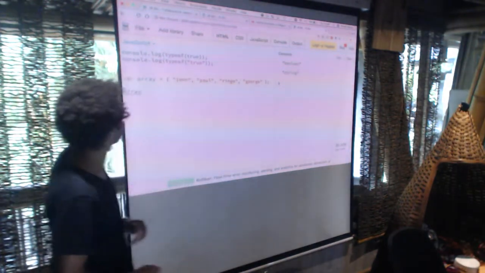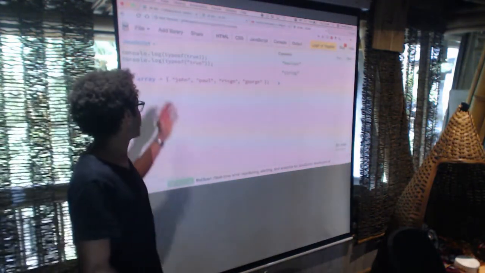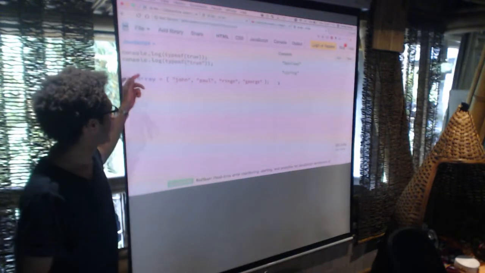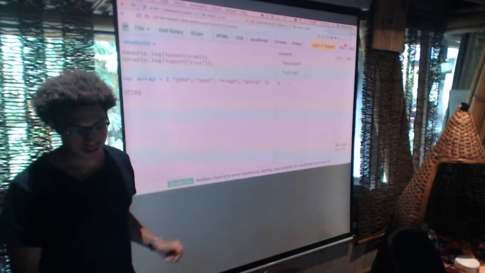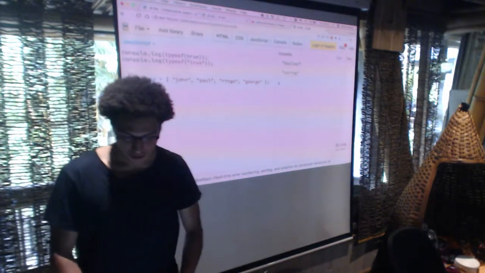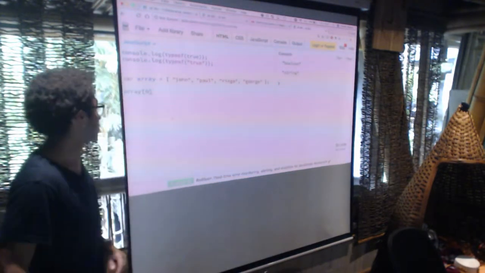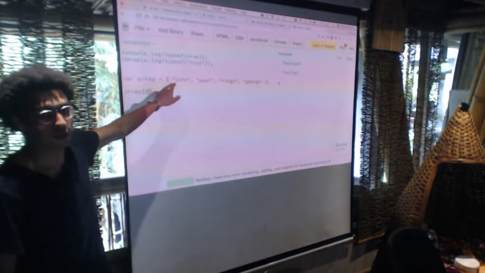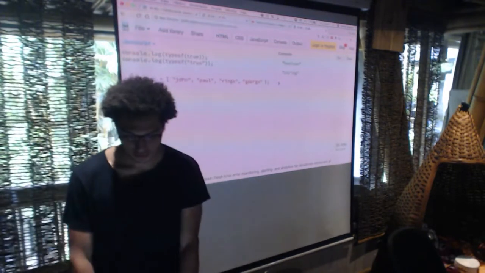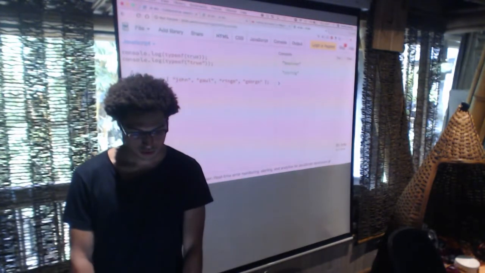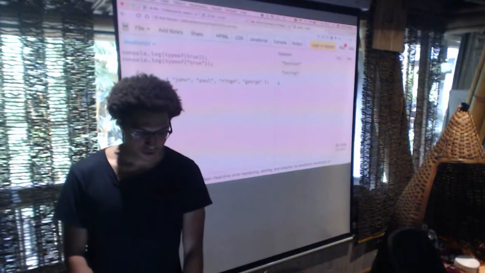So what we can do, like I said, it's basically a list of values. If you want to access the first element inside our list, we can open the square brackets and insert a 0. So this always refers to the first element inside our array. And if I want to access the third value, I wouldn't do 3, but I would do 2, because it's 0, 1, true.